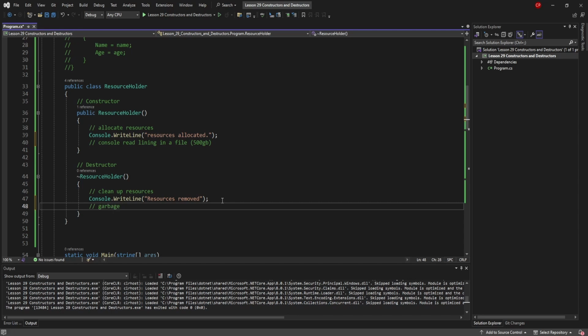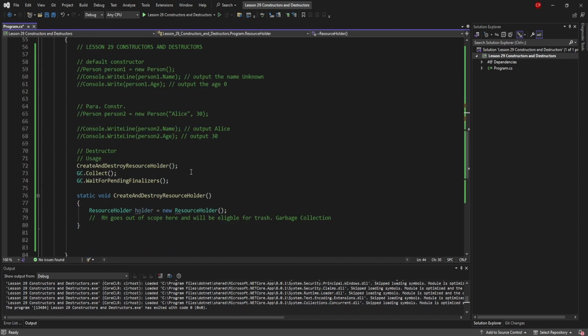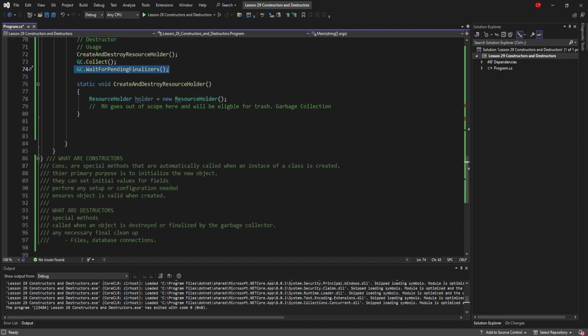Trash that file of 500 gigabytes. And that's what's going on. So over here, we're just holding it, because it goes out of scope now. It's done. It's ready for garbage collection. Boom. It's destroyed. It's destructed.